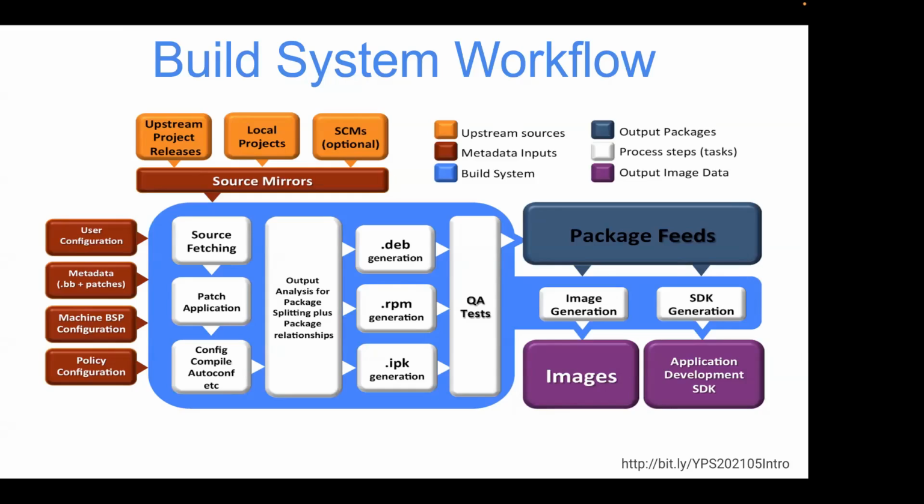The first part is called the fetcher, and what the fetcher does, of course, is based on the metadata. It then knows where to get the source code from. It will then download it or copy it appropriately, depending on what source URI you provide. You provide a URI that indicates whether to get the source code from Git or Subversion or from a tarball, maybe a local directory, whatever it is. There's probably a fetcher that supports it that will get the source code from the appropriate location.